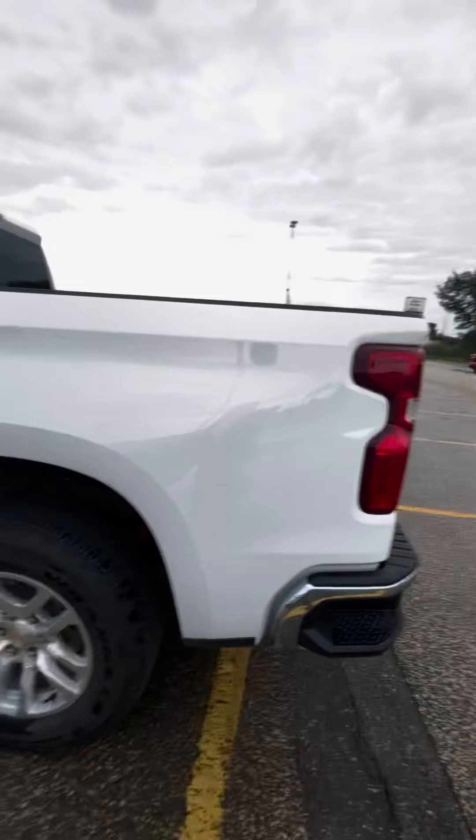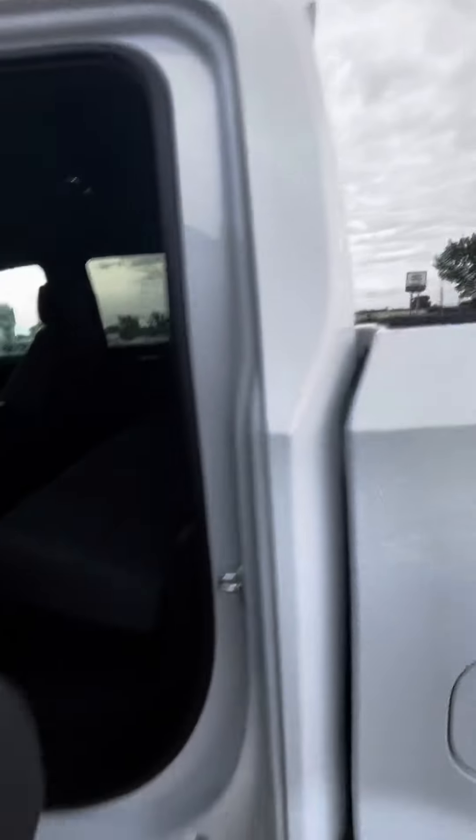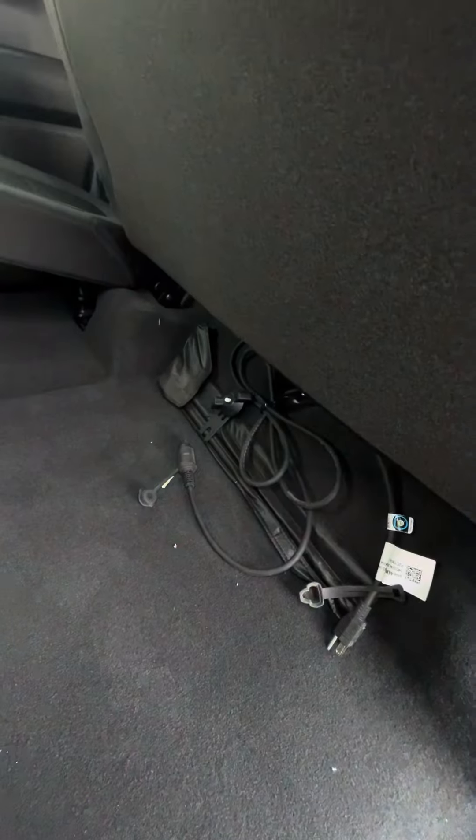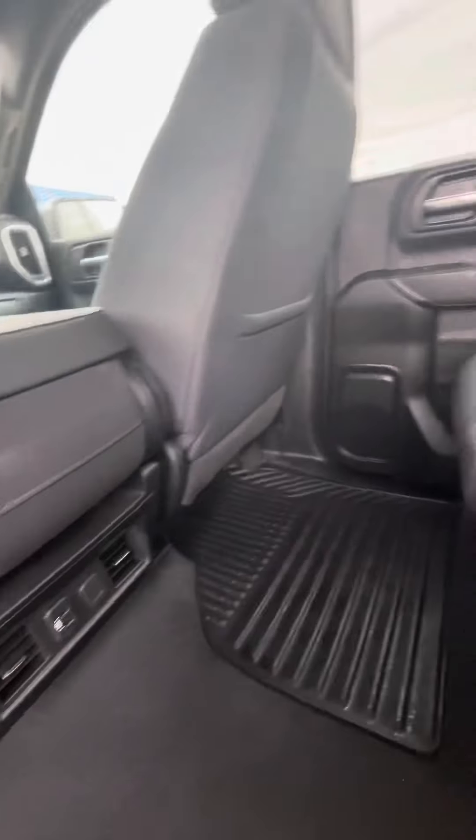The body on this truck is in extremely good condition — there's really no chips or scratches. Coming into the back seat, there is a jet black cloth interior and you do get some nice floor mats, as well as storage under the lifted seat. There's also your block heater cord, two charging ports, and a cigarette lighter adapter.